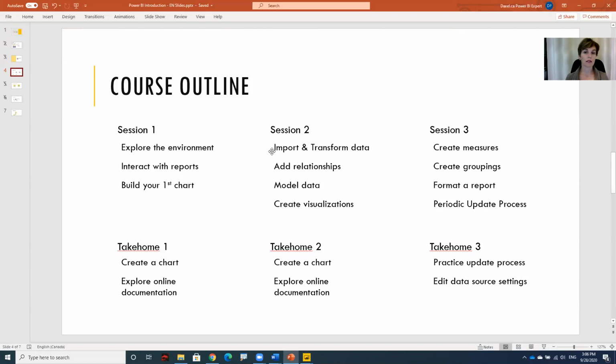When we bring lots of different data sources, so we'll do that today, getting a few extracts from outcome tracker, we need to attach those together with relationships and then model the data. So we'll learn all of that terminology, what it means. And finally, we can create visuals, so charts and tables. So that's today's plan. Out of today's course, you'll get another small take home.